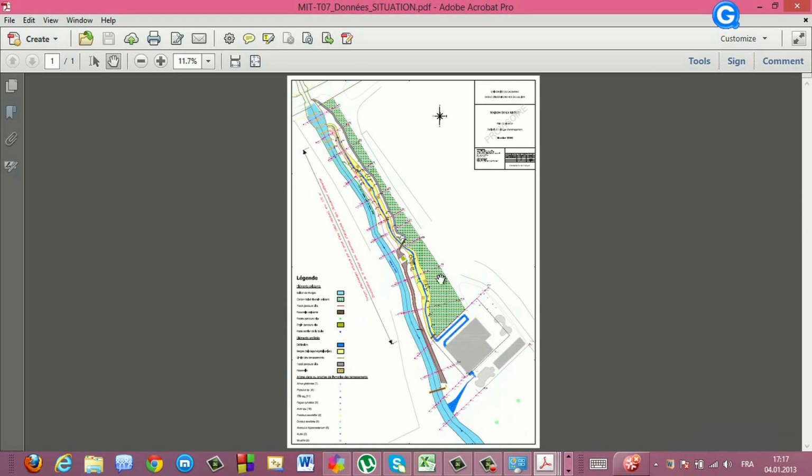The green dots are all trees. It's a forested area, and there is an asphalted route, very small but asphalted, and there is also a new canal. They call it a didactic canal. I mean, that is for educational purposes, I think.